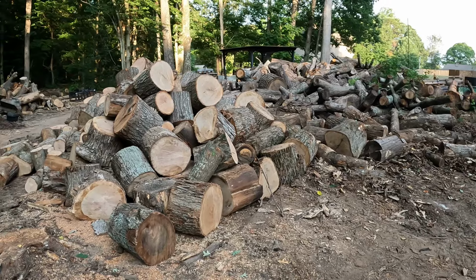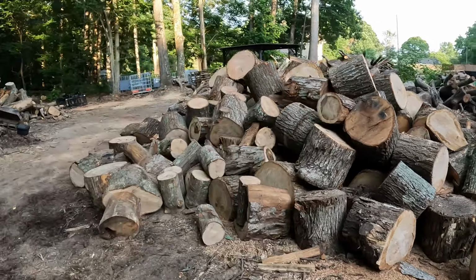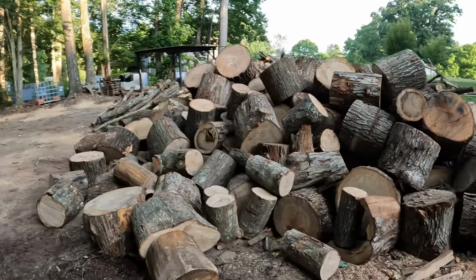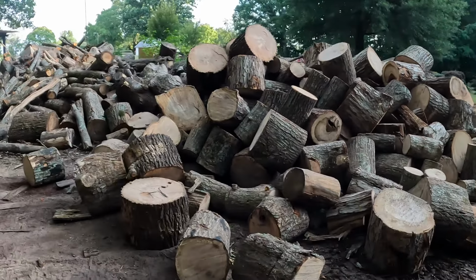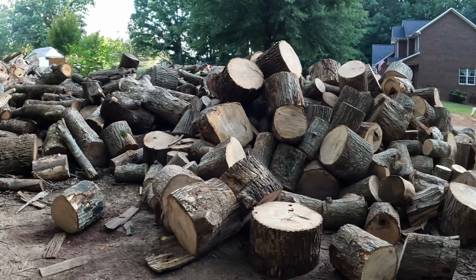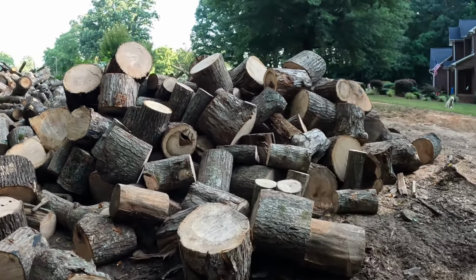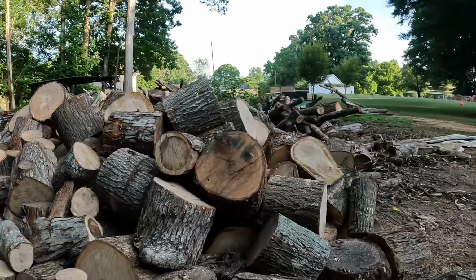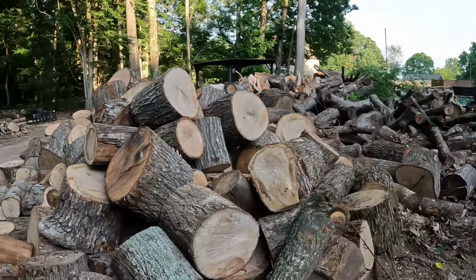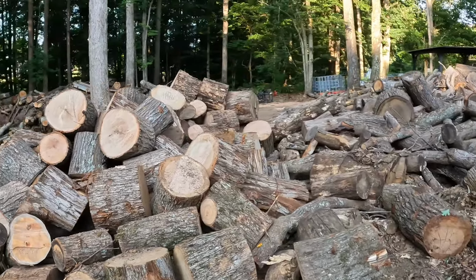So this is a lot of rounds, guys. I want to say we went through probably 25 logs. They were all different sizes. Most of them are big. But this was all done yesterday, probably in 3 hours. I would say there's probably 4 cord of wood here. I mean, it's a lot. It's stacked probably 6 foot. And it's a lot of wood. And this is mostly oak.